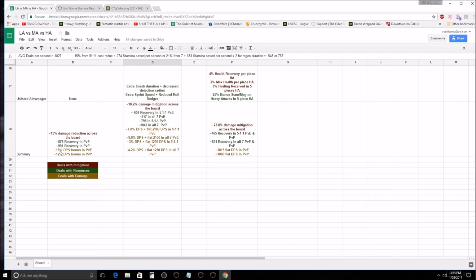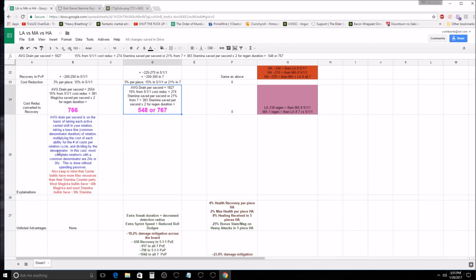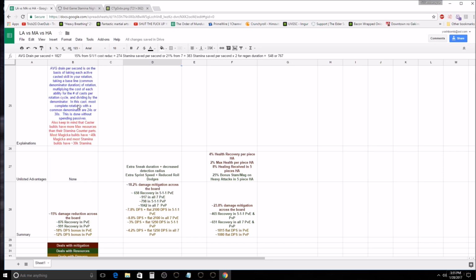18% DPS boost in PvE and 12% DPS boost in PvP. And how I got these was I took the flat percentage we gained from concentration, and then I also took the crit chance, and since crit chance DPS comes from looking at your crit hit modifier, I took the average crit hit modifier in min-max builds in PvE as well as in PvP.